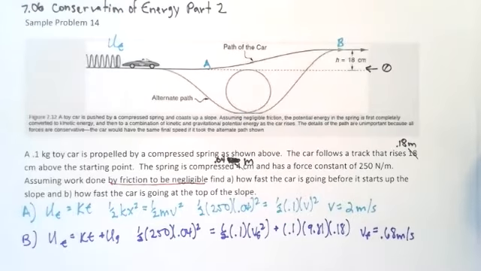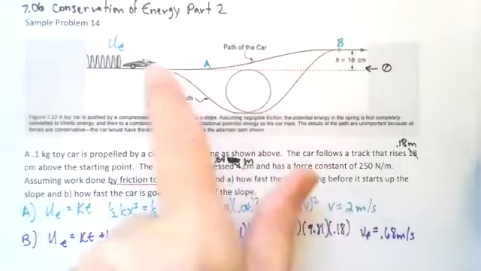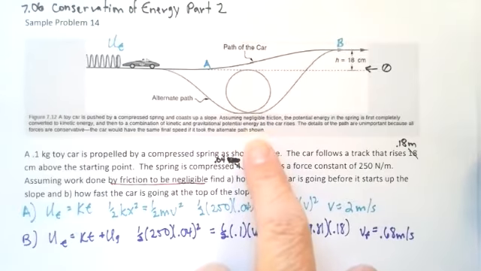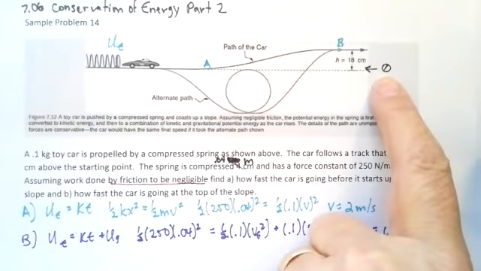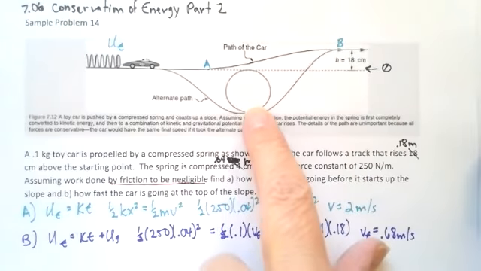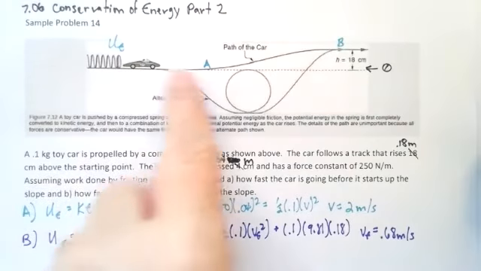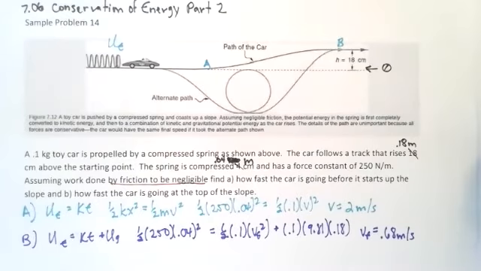Okay, so pause the video here. I had to reread the problem because what I missed was this diagram, they're saying that this was the path of the car, but they're saying that it would have been the same if it had taken the alternate path. I have to be a little bit careful because that's can be confusing because of the way that we defined our zero. I'm not really crazy about that and I didn't quite catch that when I use this as a sample problem, but we're just going to assume that we've got this path. And it's still scalar. So there is simplifies. I'm going to readjust. I'm going to look at the next problem.